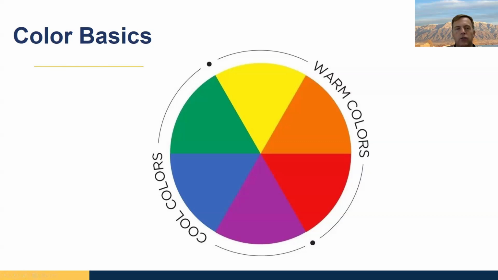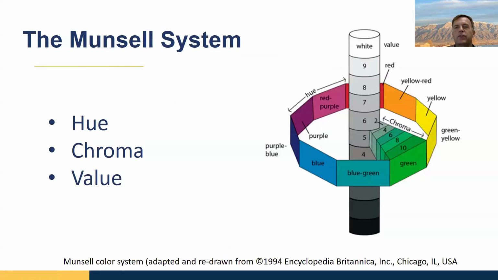All right. So let's talk about how we describe color. And this is really important too, because telling your lab, gee, that crown was really ugly or too dark, doesn't give us a lot of information to get the results that you and your patient need. Again, there are a variety of different ways to do this. There's a gentleman named A.H. Munsell that created a formalized way of describing color, breaking it into three components: hue, chroma, and value.